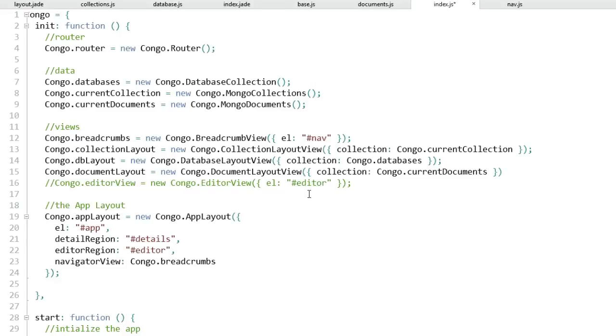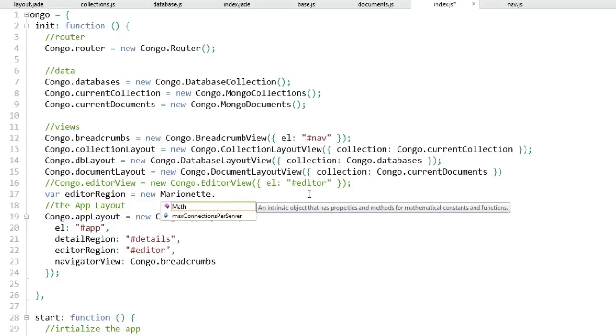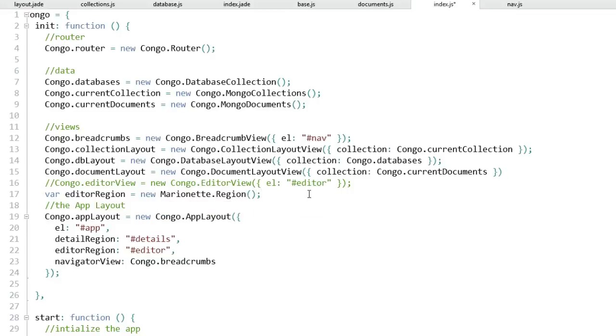Okay. So to get that running, what you can do here is create a variable and assign it to a new Marionette.Region. Let's call it editorRegion just for consistency and simplicity. Marionette.Region? Yep.